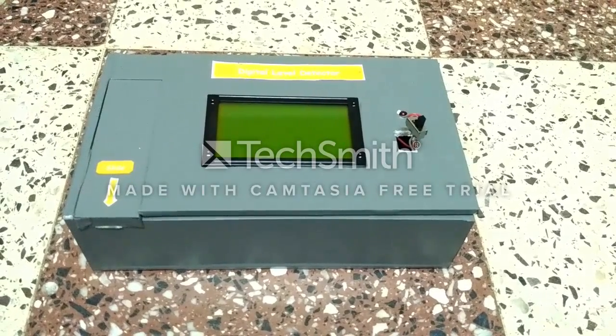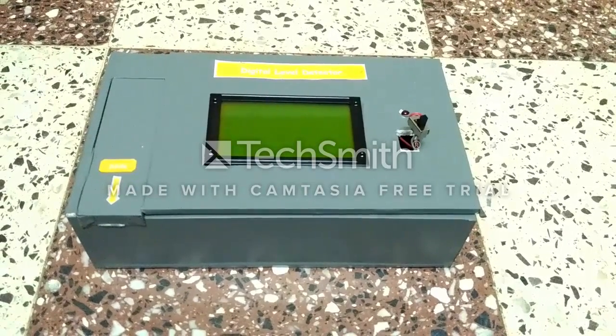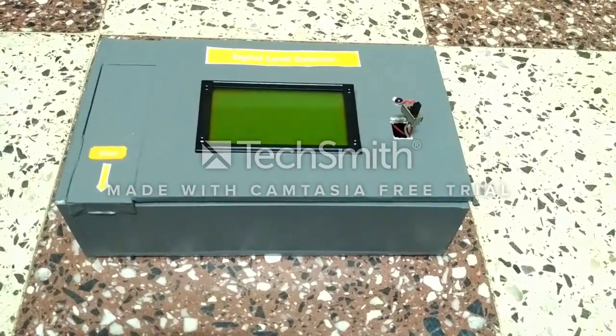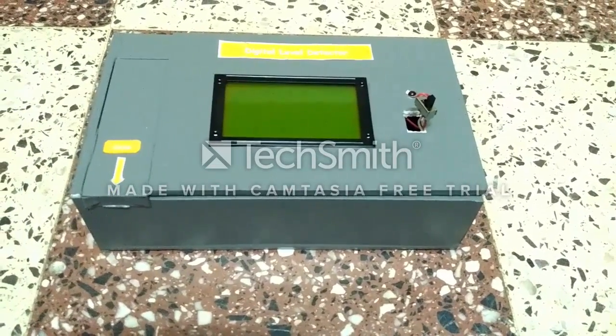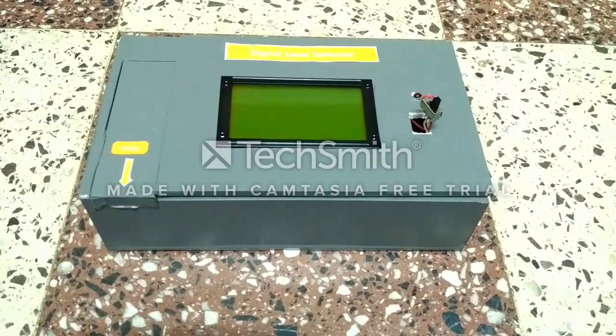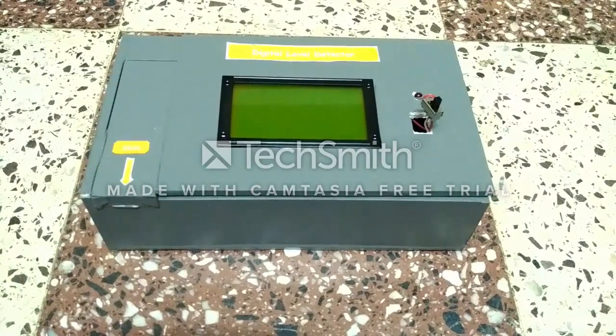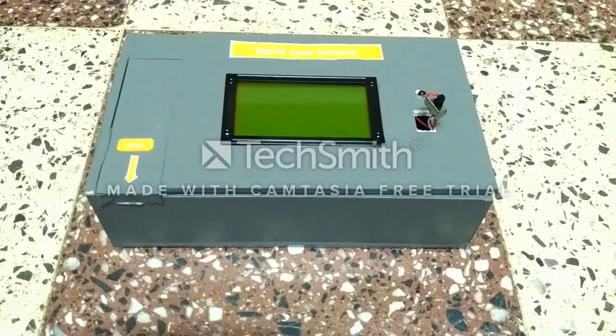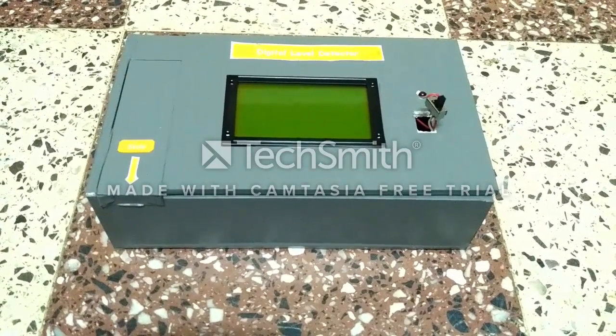For taking good features over other instruments, first of all, it is cheap as compared to the other leveling instruments which are used by contractors and engineers. Over that, it also has a user-friendly interface using GLCD, as well as better accuracy, and it is very easy to use. Then comes a removable battery.